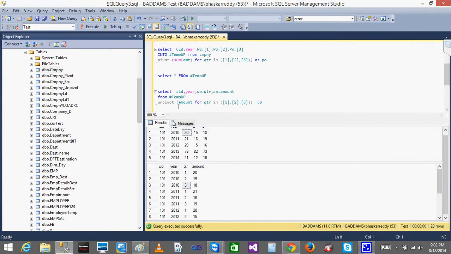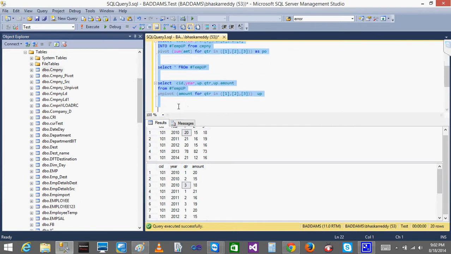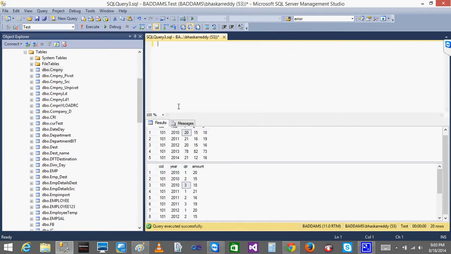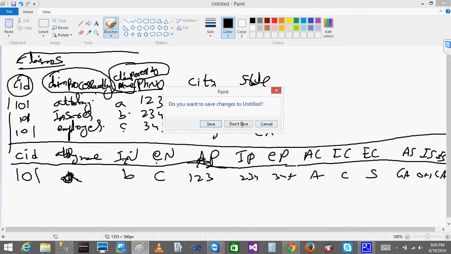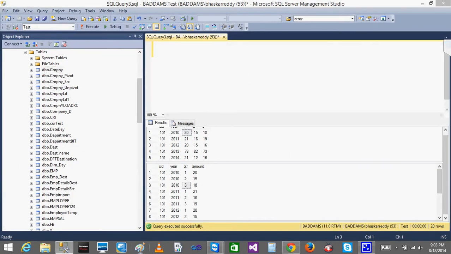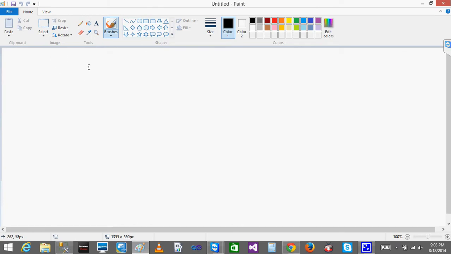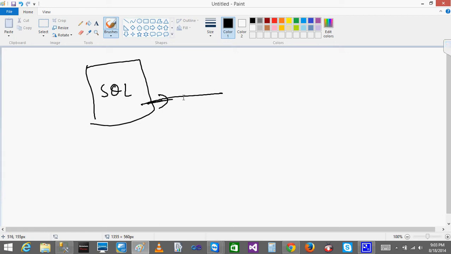Now we are going to see what the try and catch block is. The basic use of the try and catch block is that you execute some SQL statements. If there is any error, the query will stop at that location and return an error.